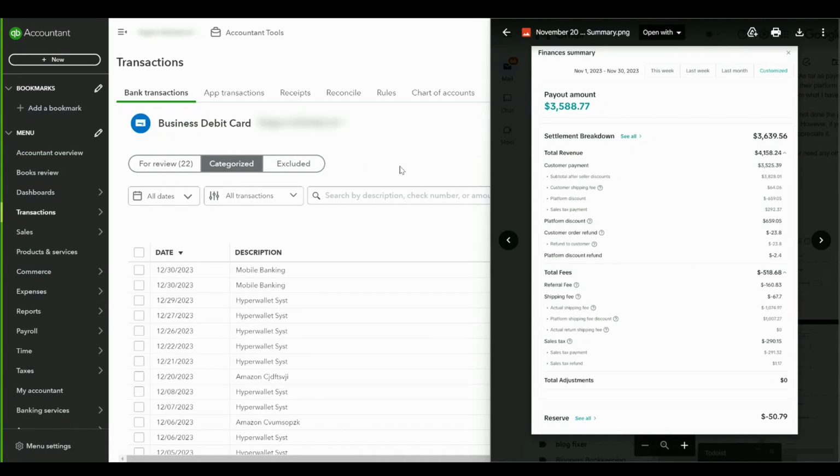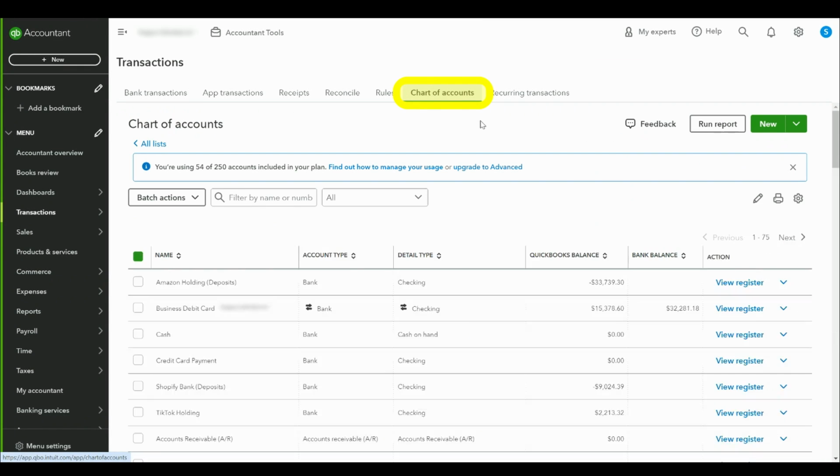Before we get started, we're going to start by adding the accounts into QuickBooks that we need so that we can do our bookkeeping correctly. So we're going to start by going to the chart of accounts, and in the description to this video, there's a link where you can download your own chart of accounts to upload into QuickBooks. So I'm going to show you how to do the upload, but you'll need to sign up and get the download chart of accounts. So we're going to come over here, chart of accounts, and go import.